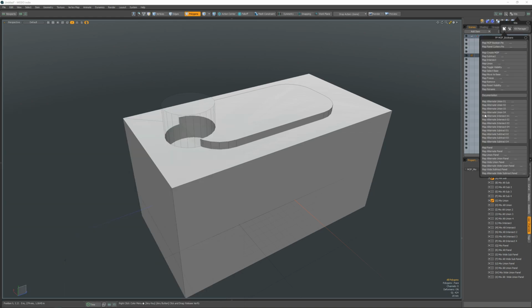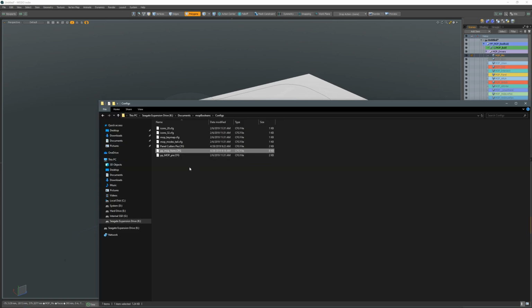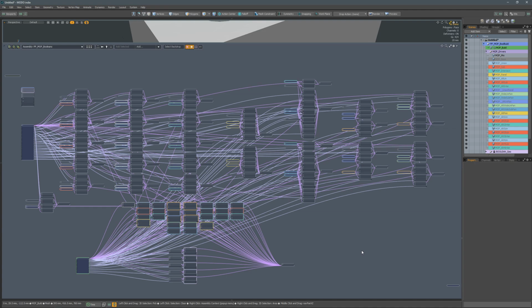Also, in order to get this form to show up, you have to replace the original form that came with MOP Booleans. So one of the files this comes with is a pp_mop_form.cfg. You would just take that, paste it into your MOP Booleans configs folder. By the way, I double checked all of these, but looking at this mess, it is possible that something didn't get connected properly, so if something doesn't work, please let me know and I'll try to fix it as soon as possible.